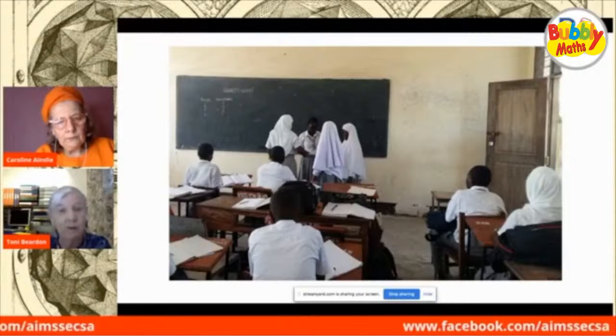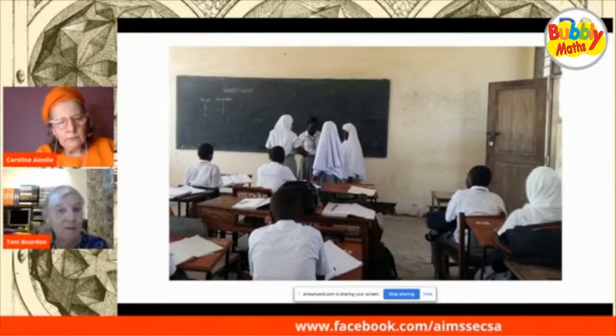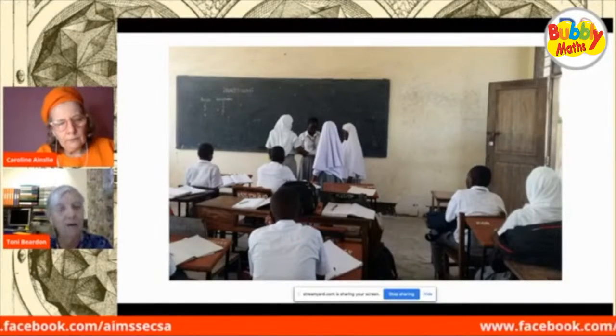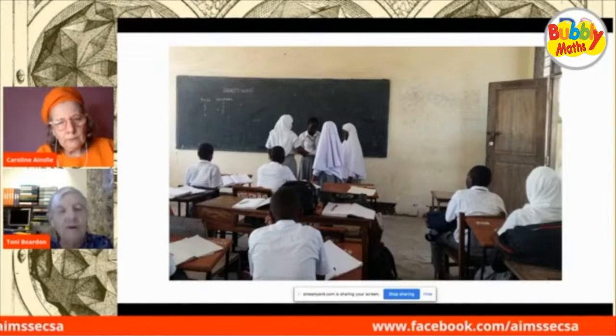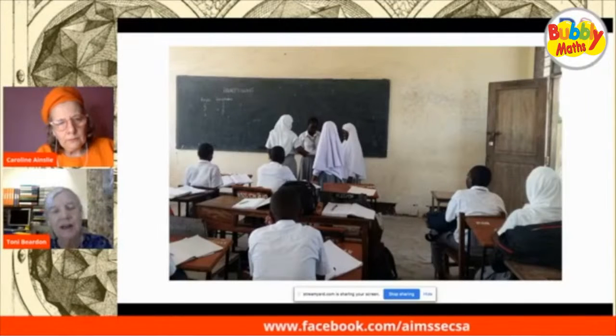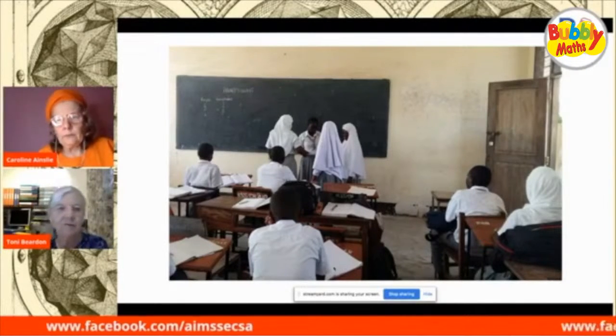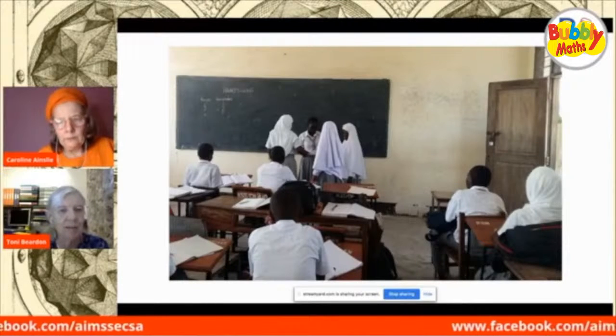I've done this quite often, where the children are actually lining up outside the classroom before the lesson. And you say to them, well, when we go in, then everybody has got to shake everybody else's hands. How many handshakes will that be? So supposing there are 35 children, how many handshakes would that be?